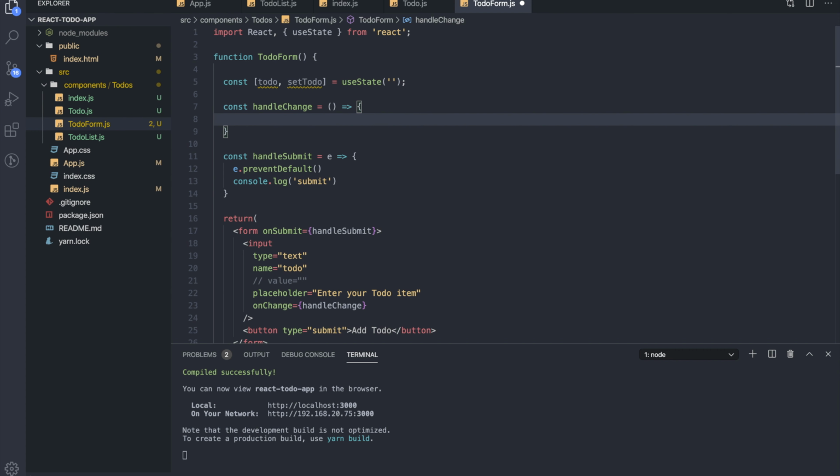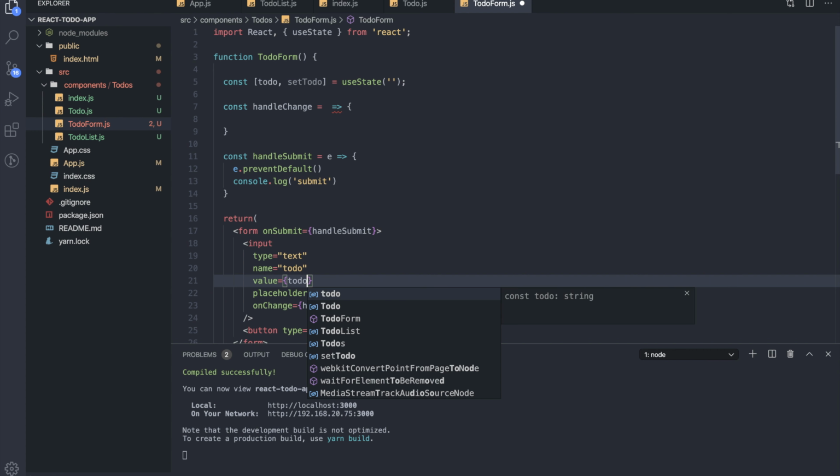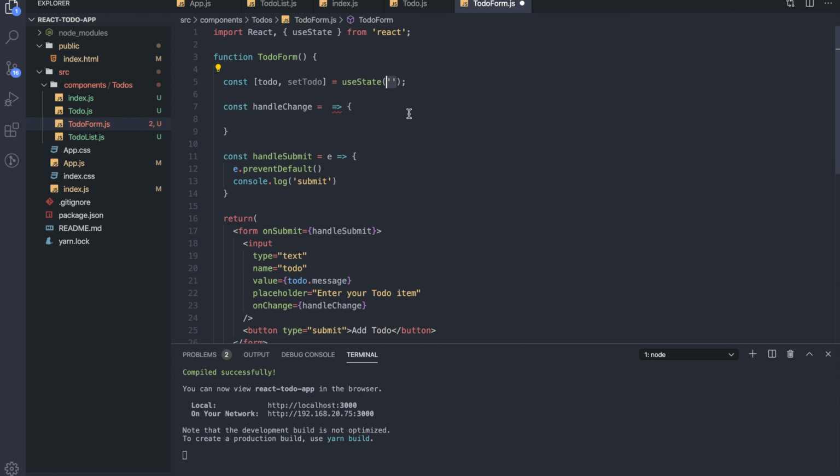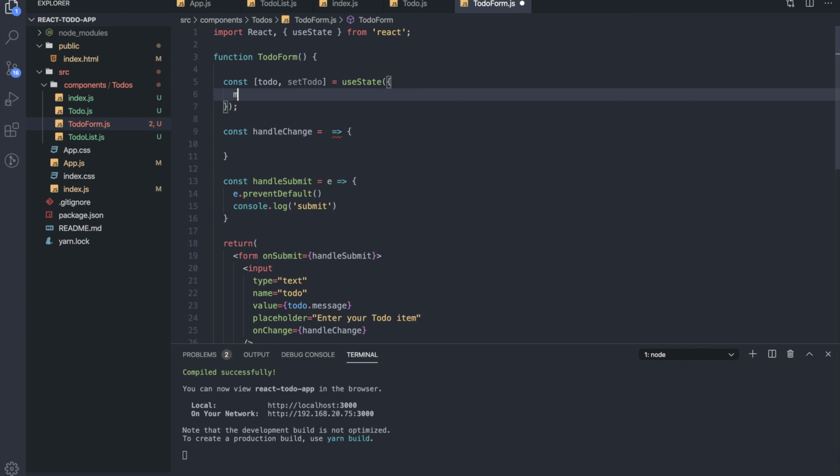So what we can do now is, when we change, let's check this out. What we want to do is set the value here to todo.message. And actually what we want to do here is turn this into an object with message equal to an empty string.